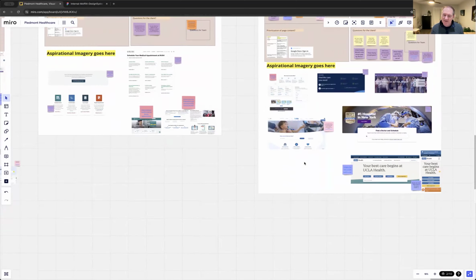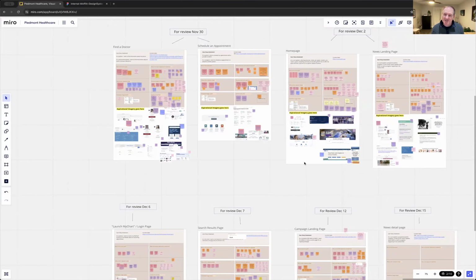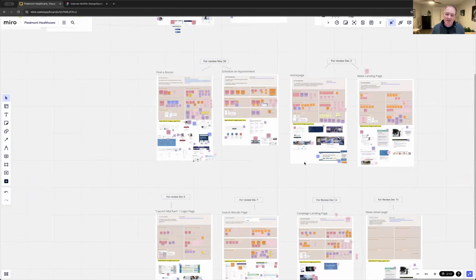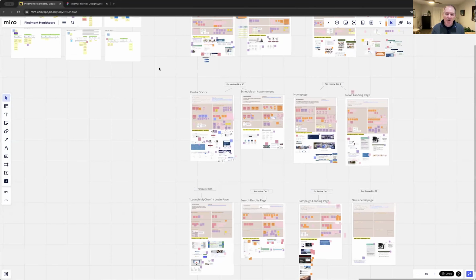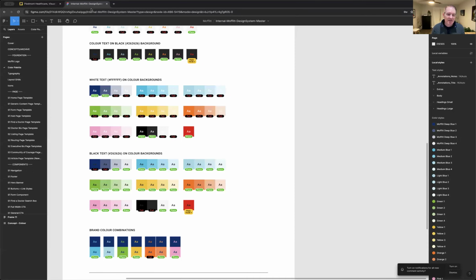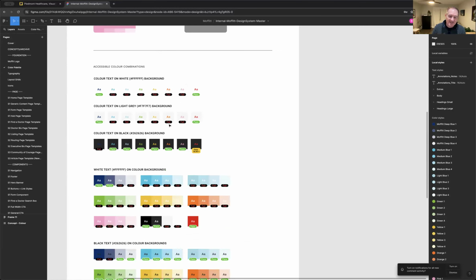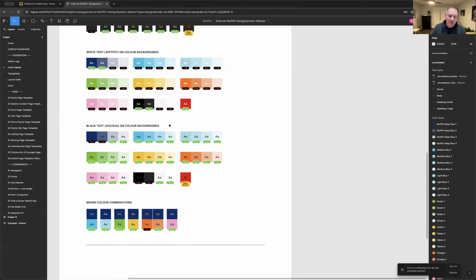But once we do a lot of this detailed work with some of the critical workhorse pages of the site, we start getting to design because we know what we're building, right? And then that takes us to here in Figma, where we often build out our designs and design systems. I'll give you an example of a design system we worked on for a cancer center last year. We work on color palette here, testing brand color palette for accessibility combinations, making sure that we have the most accessible color palette possible.